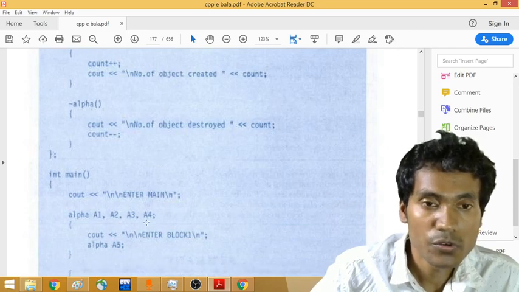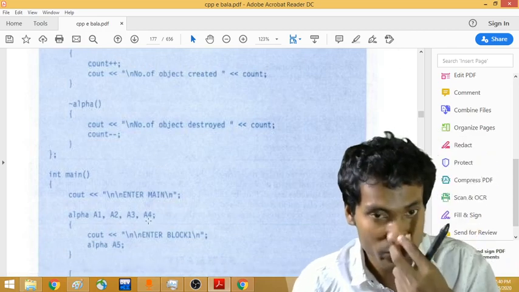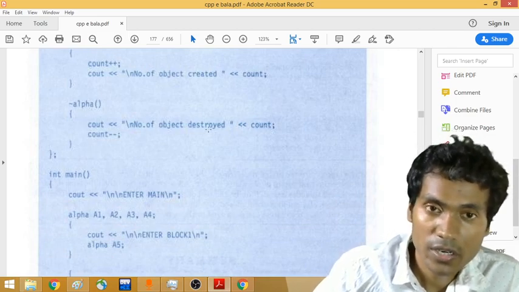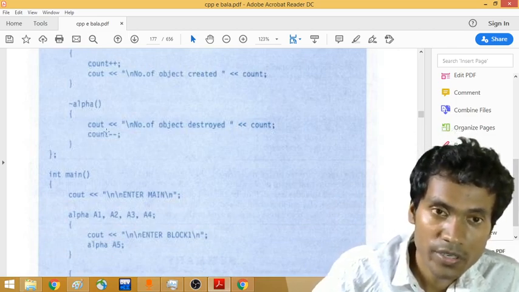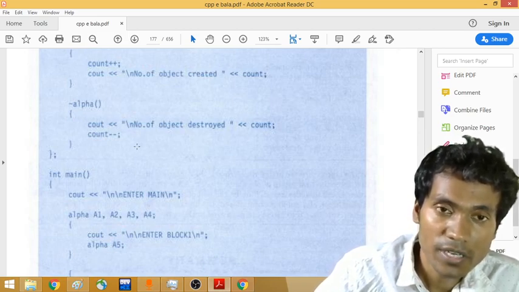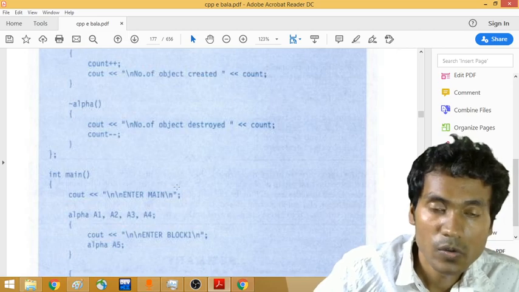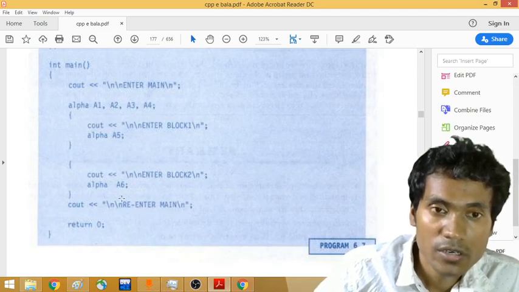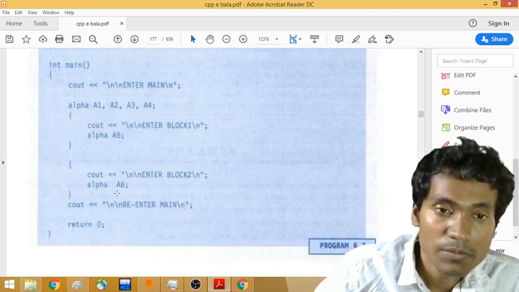When there is no use of those objects, the compiler will implicitly call the destructor, and the objects will be counted, and the number will be decremented by 1 when that destructor is called. So see, no explicit call is there for destructor, and everything is implicit.